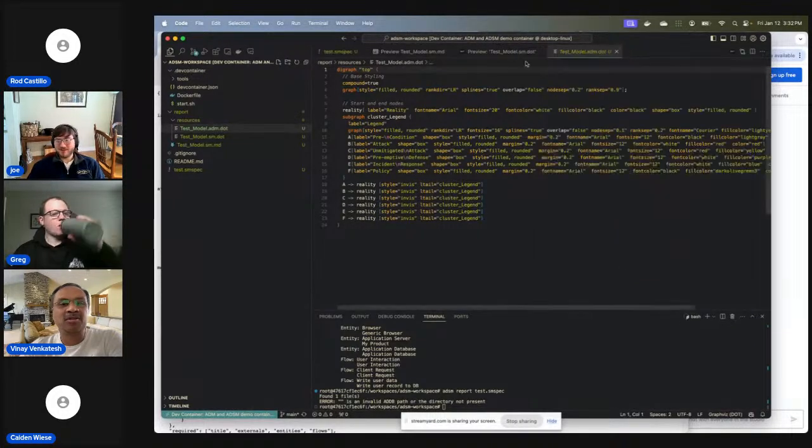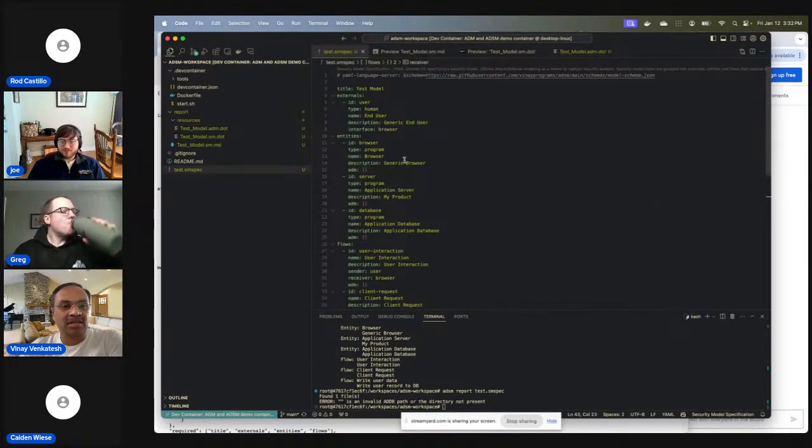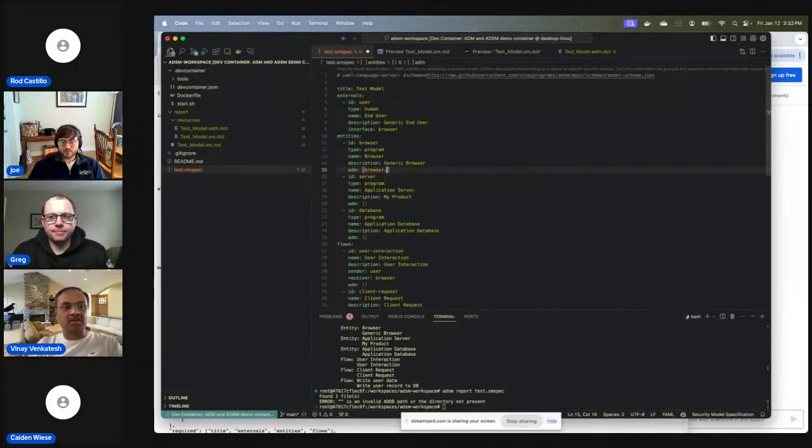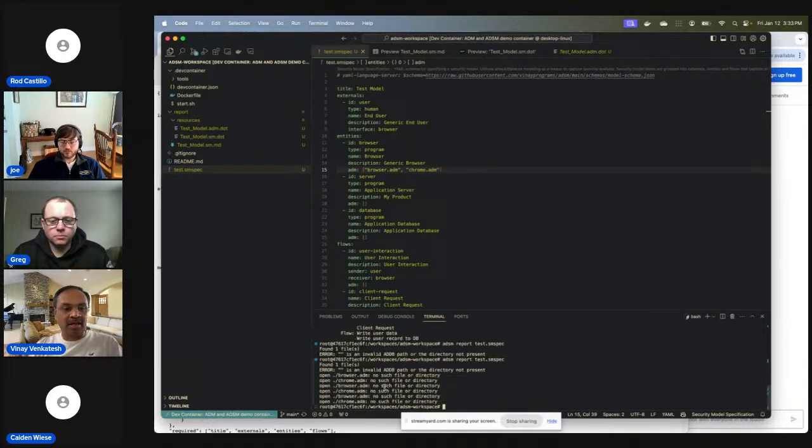So what you normally do is, let's assume for browser, it should be in quotes, browser.adm. Then you may have chrome.adm and so on. So you can have a bunch of ADMs for each entity. And normally if you put a file name and it cannot find it, then it will start throwing up an error. So you know that you have put an ADM, but it's not created. So it kind of helps you figure out what's wrong in the system.